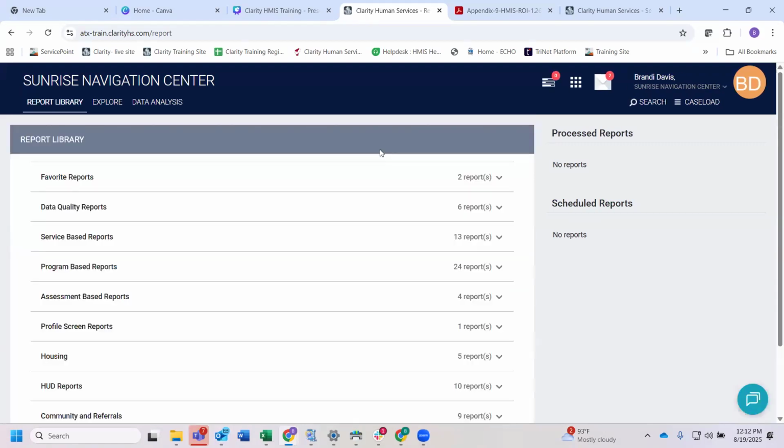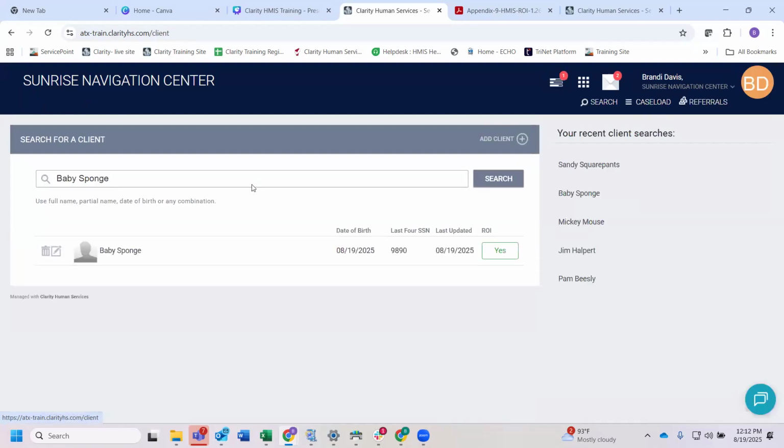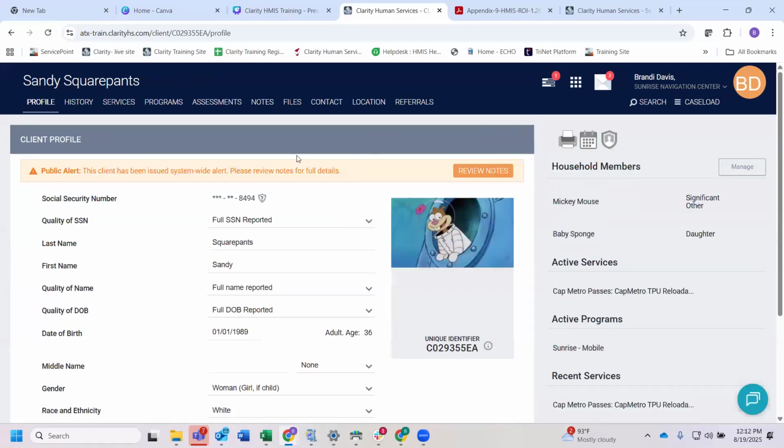And just while this is running, it should run pretty quickly, but while this is running, we're gonna go ahead and exit our client. So that's really crucial. I probably should have exited and then done the report, but that's okay. So we're gonna go back to our head of household's profile. So we're gonna click on our search button again. And you're gonna type in your head of household, or you should also see them under recent client searches. So I'm just gonna click on recent client searches. So just navigate back to your head of household. And then last thing that you'll want to make sure to do is exit the client.